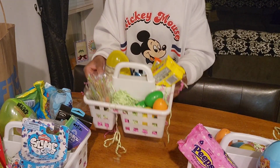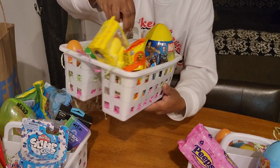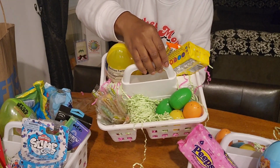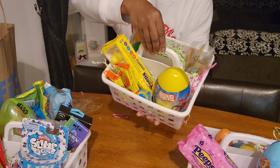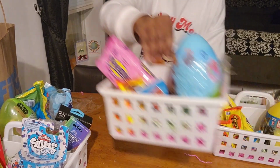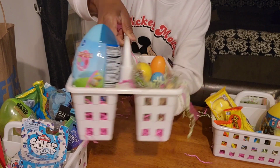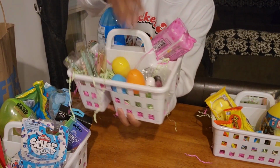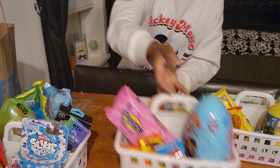So right here is the ending result. I think they turned out so cute. Here is Josiah's. He got his eggs, his candy straws, his peeps, his Reese's cup. Nice. And here's Jer's. He got, of course, his eggs and candy and peeps, and his sour straws. I don't know how much of that candy he would really eat now that I think about it, because he prefers chocolate.